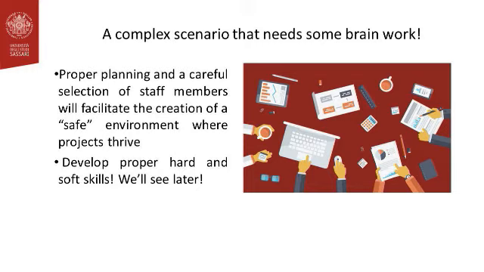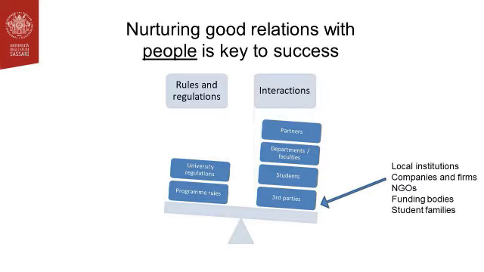And also, I believe that facilitating the creation of a safe environment for the projects may also secure the success of projects. In order to do so, we need, as you know, and we've been listening to this for a lot of time, to strengthen and deepen our understanding of hard and soft skills, but we'll see this later. Relations are very important also within the university and within the system where we operate. So the critical points of project development and also the organization of internationalization activities is the relations with people. So nurturing these relations is one of the key factors which can secure success.